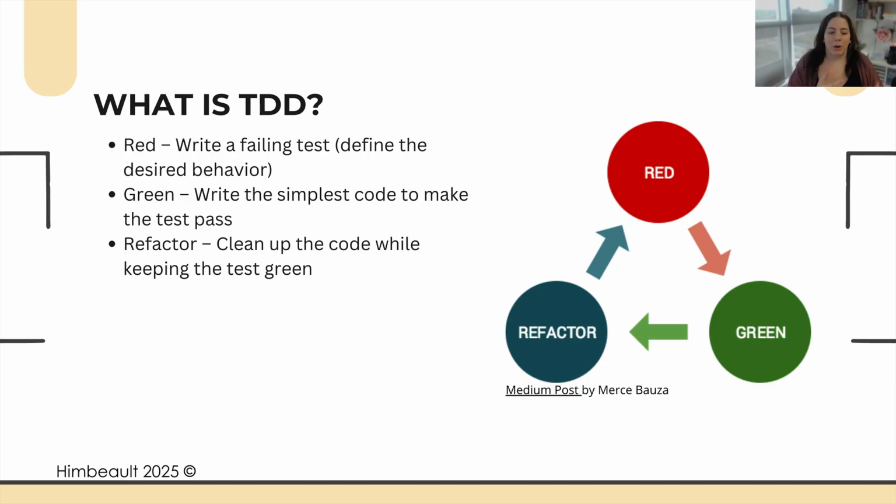And this is where we clean up our code while ensuring that our test stays green. So of course, there isn't going to be very much to clean up after we write one test like this, or even 2 tests like this. But maybe by the time you've written your 50th test like this, you realize a big refactor can happen and a bunch of stuff can move around and different methods can be helpful and stuff like that. And so we do a big refactor. And we know that at this point everything was green, and doing the refactor should keep everything green. And we just continue this cycle of red, green, refactor as a way to define our behavior, write our code, keep our code clean.